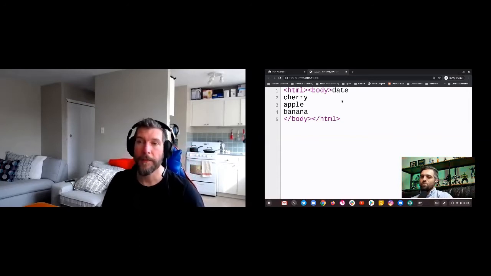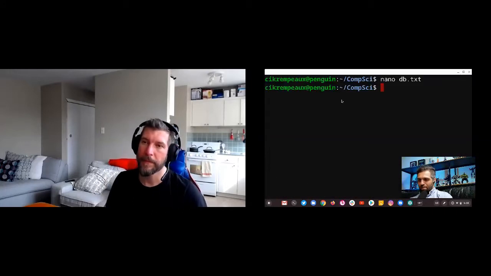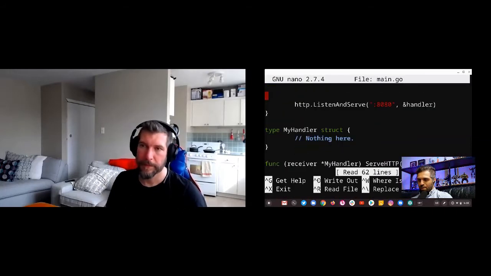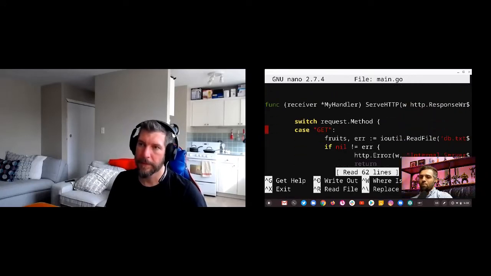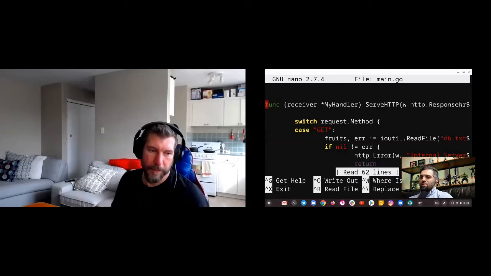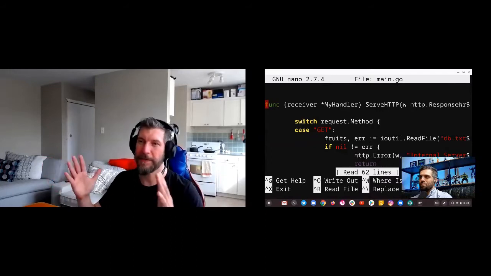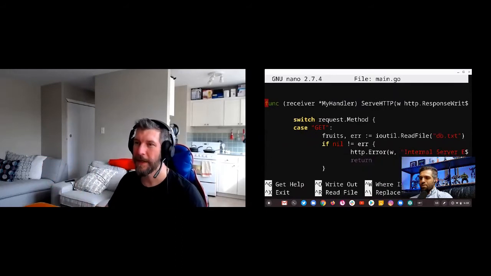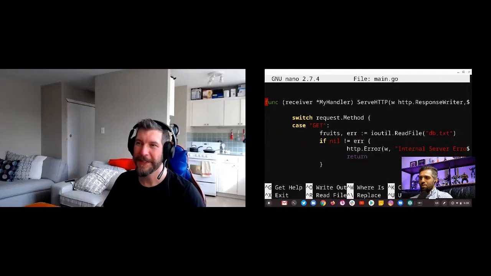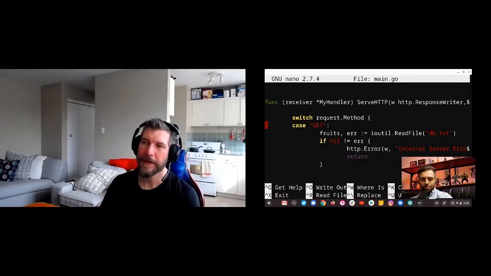And that's the thing to focus on. So let's do that. I'm going to go into the code, and hopefully everyone can see all that. If you remember what we did before, we had this serve HTTP method, and this is where it hits. It's a little hard to see just because it's too big and it doesn't wrap. Does that help? I think it does. Okay. Hopefully everyone can read that.